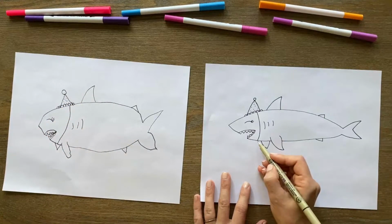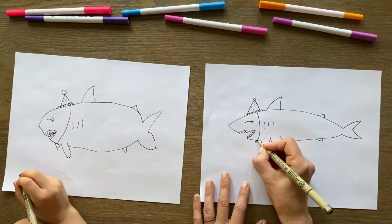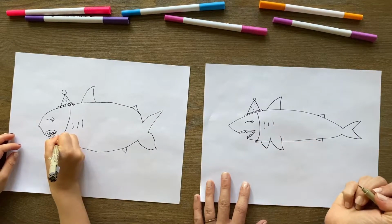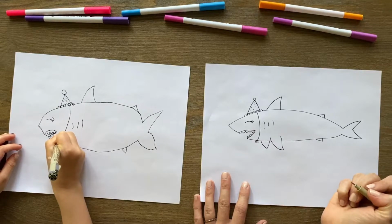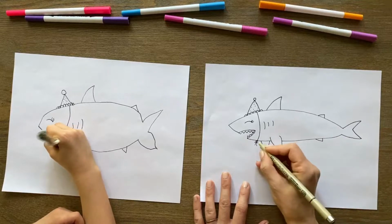Okay. And then how about here? We'll make like a bow. So for that, we'll do kind of like an upside down heart shape. And then how about some string, like that going down, just two lines.